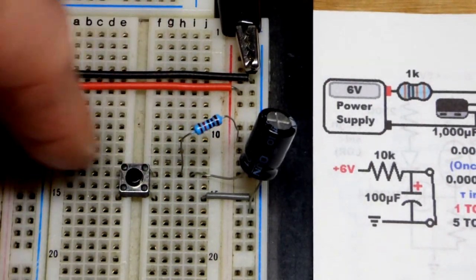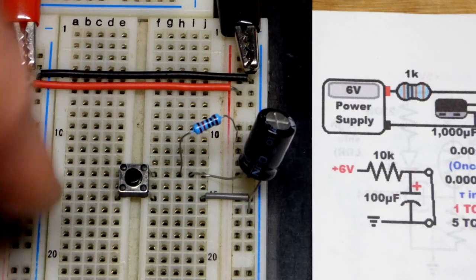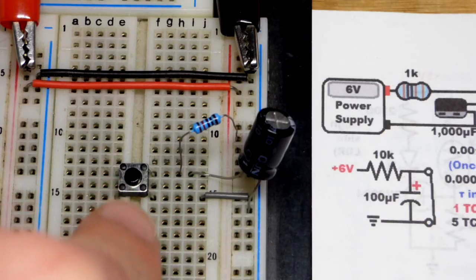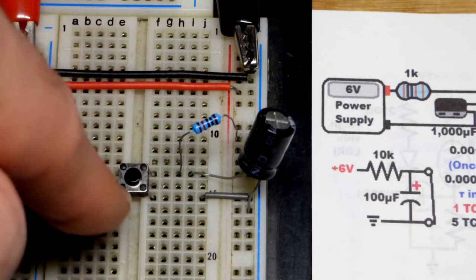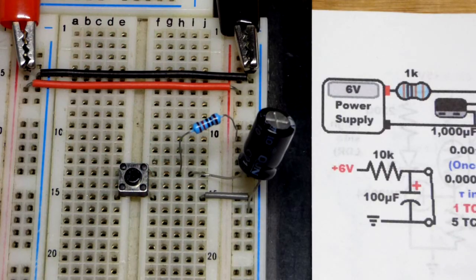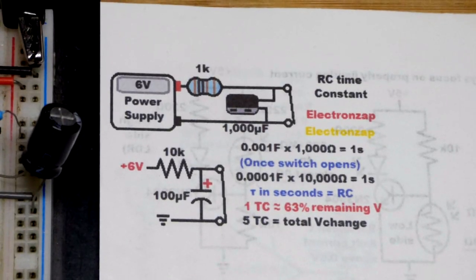That's one connection. These 2 rows now are connected thanks to the switch, and then these bottom ones right there are also completely connected thanks to the switch. The switch bridges the gap, but when you press the button, all 4 corners become connected. That's how we discharge the capacitor. So yeah, we'll zoom in, and there you can see.